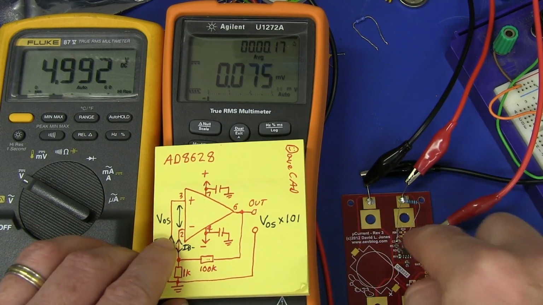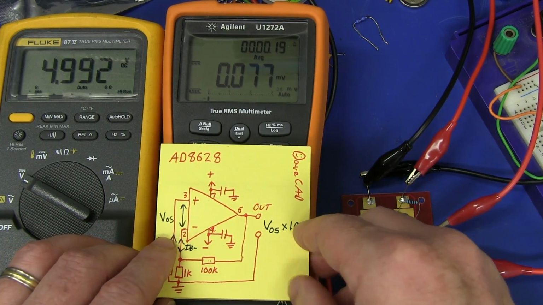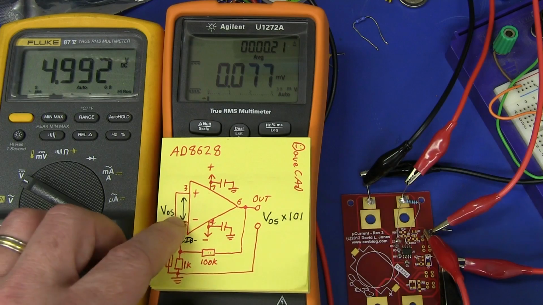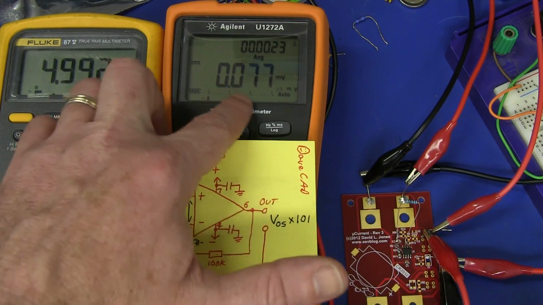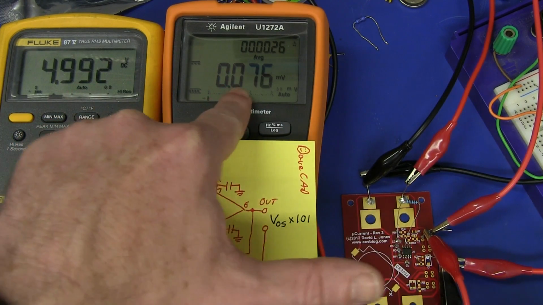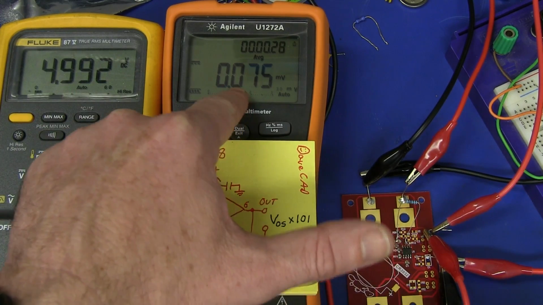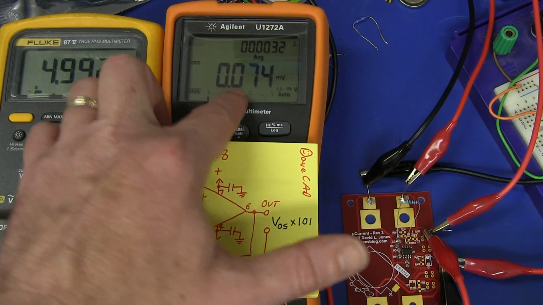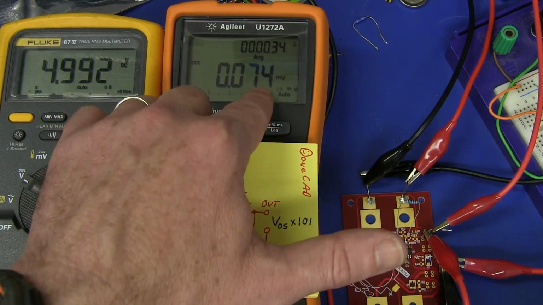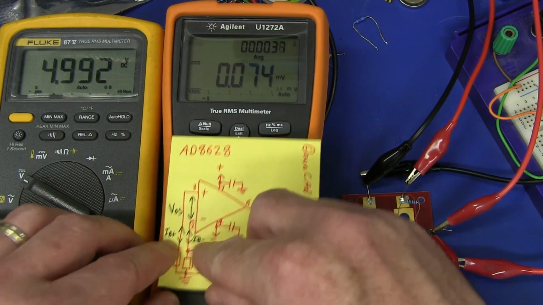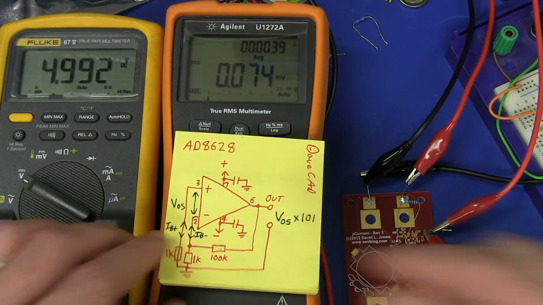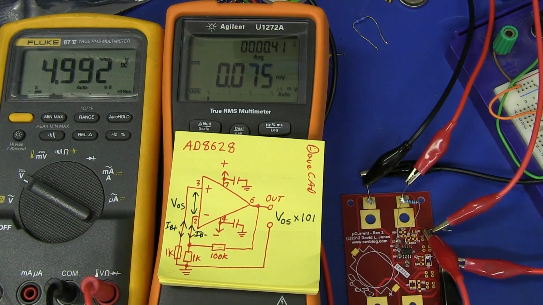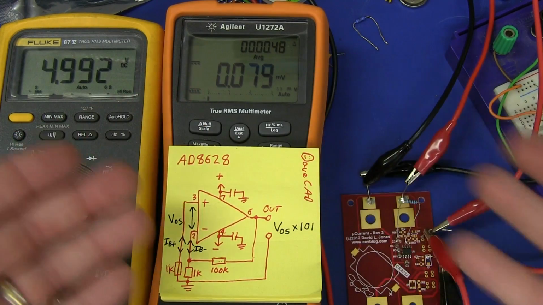Because on a typical chip like this, I expect it to be slightly under 1 microvolt. So like 0.7, which would be this digit here, would be 1. If we had 1 there, it would equate to a VOS of 1 microvolt because of the gain of 100. So the fact that we're getting around about 0.7, if in theory we've nulled out both those input bias currents, and we're not sure if we have. I mean, that's the thing with this, right? We know we've achieved something.